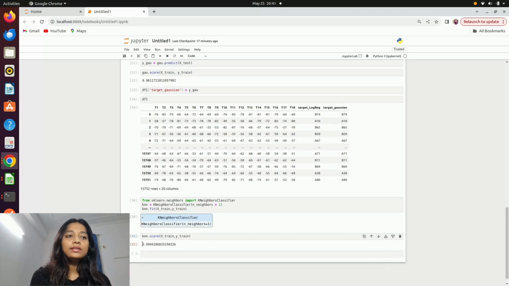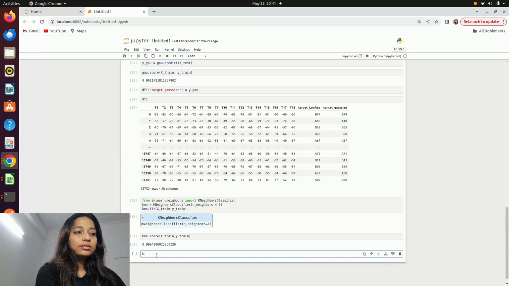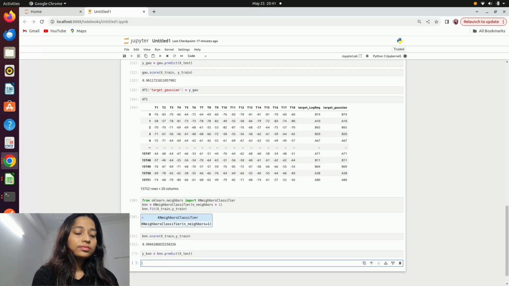So we will set the value of k to 1. Now we will predict for X test using this model, store it in this variable, and again store it in our df1 data frame.